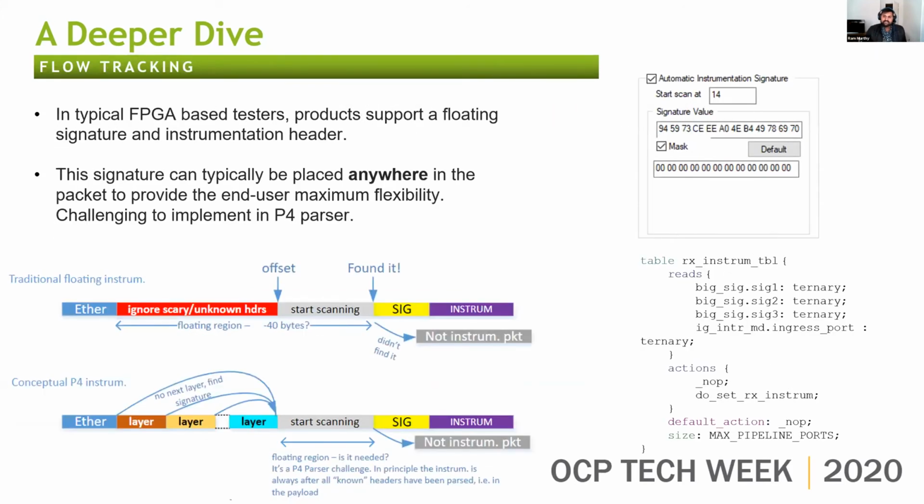The next block we'll examine is the Ingress parsing of a packet signature and instrumentation. In typical FPGA products, the signature can be placed anywhere in the packet. Again, this is a very difficult thing to accomplish in P4, as there's not a clean way to scan the entire packet, including the payload, for the signature. So we can place some additional assumptions here: that the signature is always after all of the known headers that the customer is interested in. This greatly simplifies the problem and allows us to, again, use a match action unit to implement the ternary match for the signature. Coming back to the use case, this is acceptable as the system is not concerned with the payload of the layer 4 packets. They want us to be able to send them along the routes.